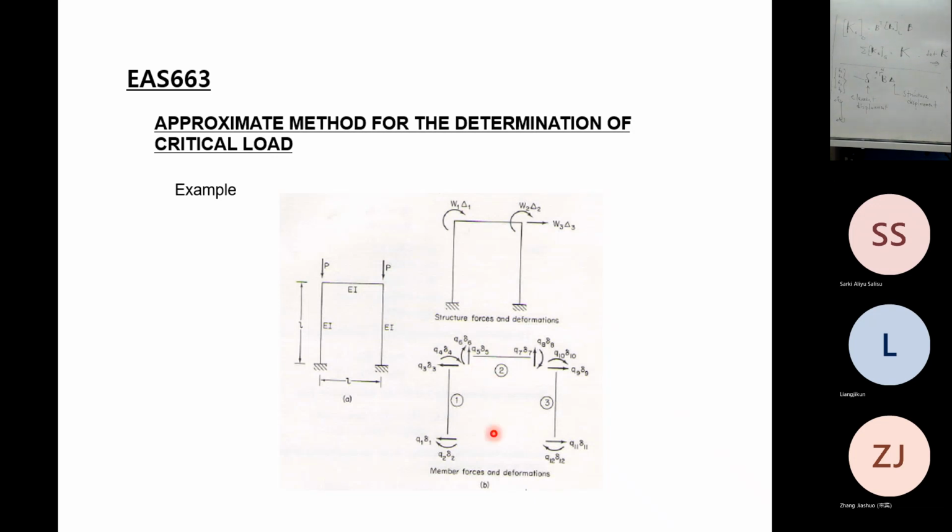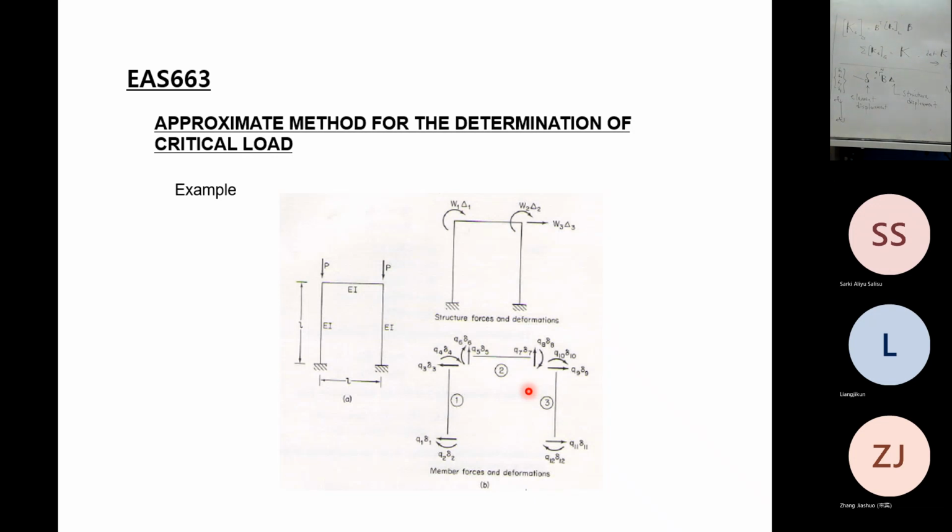Then the last one, element 3. So start with delta 9. Delta 9 is equal to delta 3. Delta 10 is equal to delta 2. Then 11 and 12, because this is support, so 0, 0. Okay. So that is the process, and it is very time consuming, one by one. If you have 3, then you have 4, 5, 6, then all this process to get the B must be repeated for each element.